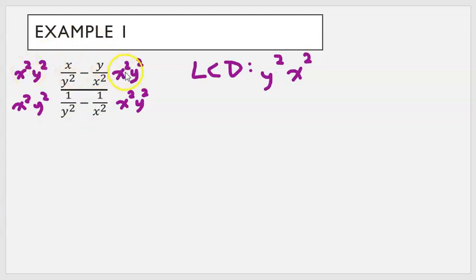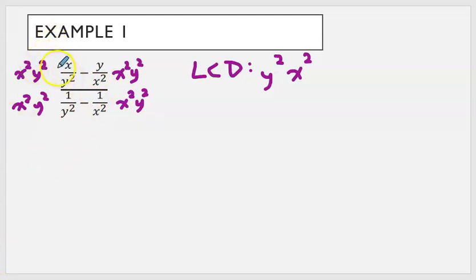Now, the reason I'm multiplying it twice on top is because I have a fraction and then a plus or minus sign. So this is a new term or a new fraction, and then there was another one on the top. In the denominator, the same thing happens. I have a fraction, and then it gets separated by a plus or minus sign. So this is a new term or new fraction. And then there's a second one in the denominator as well. So altogether, I'm going to be doing this operation 4 times.